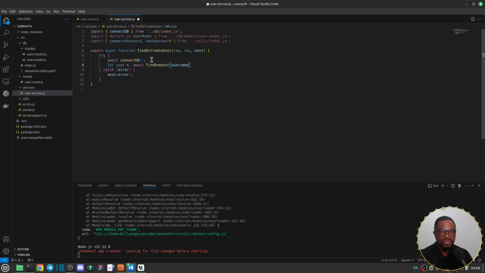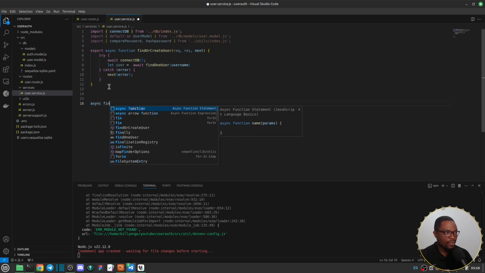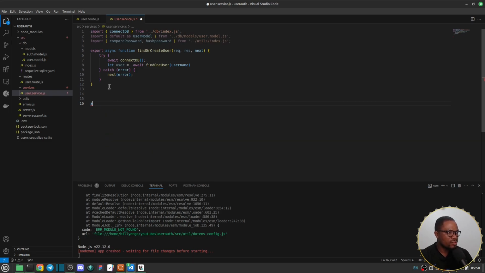We can just run that as well, but because we're going to be trying to fetch the user from the database not just once, we don't want to write multiple functions for that. We're going to go ahead and create that particular function at the bottom. So let's come here, and then we'll say async. Fine, let's export it. We don't have to, but let's say export async function.